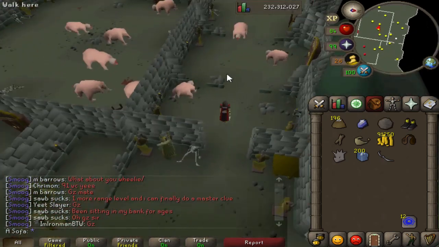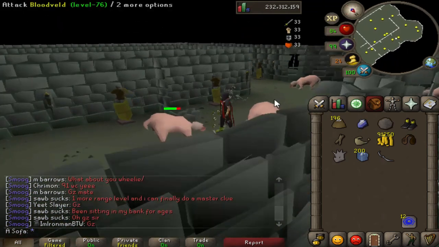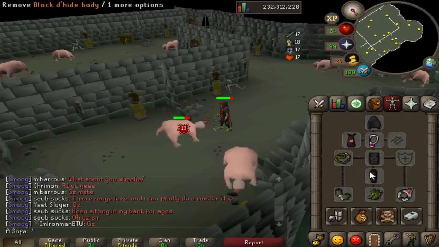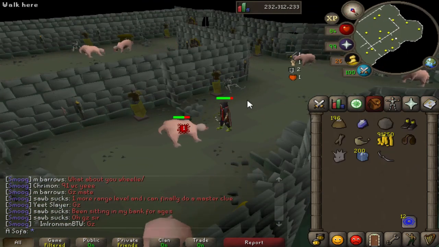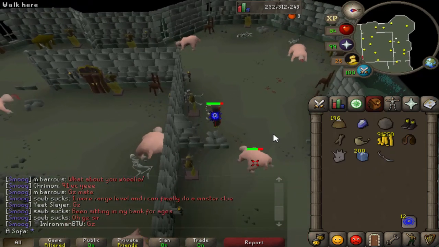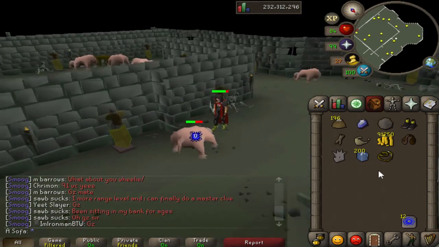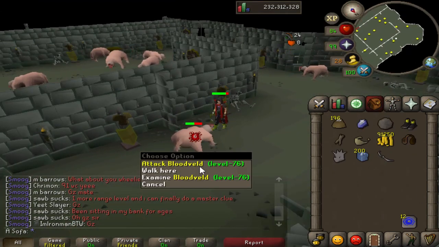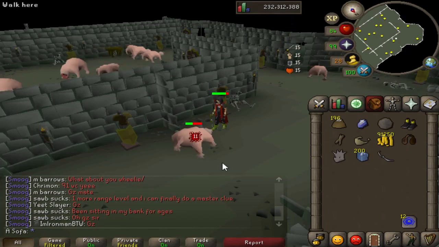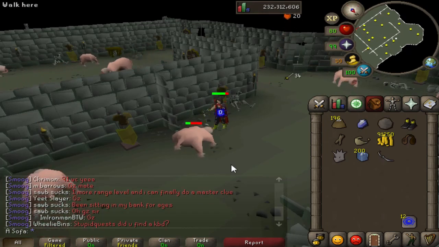So in the final room that we'll be covering today in the Slayer Tower is the Bloodvelds. These require level 50 Slayer to attack, and they have also got a magic based attack. Even though it looks like they're just trying to hit you or bite you with their mouths, their attack is magic based. So I would highly recommend bringing some range armor again, just like for the Infernal Mages, and quite a bit of food. Bloodvelds are weak to stab, so if you've got a stab weapon, I would bring that.